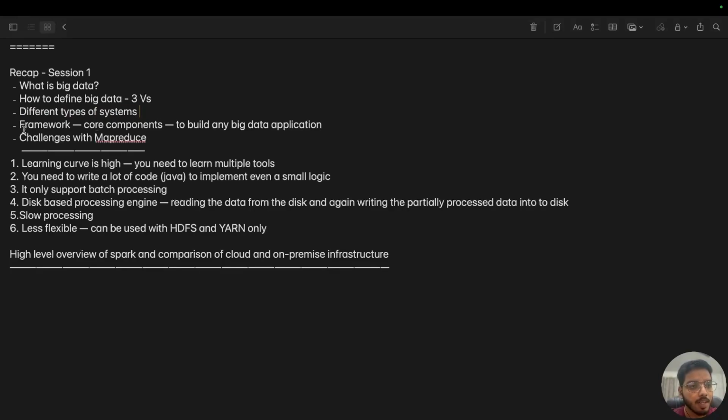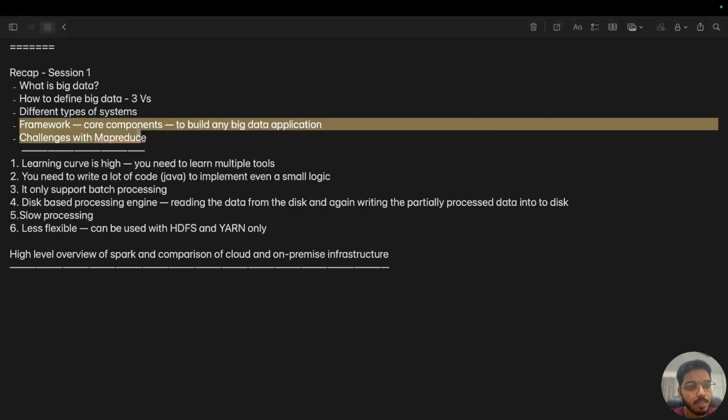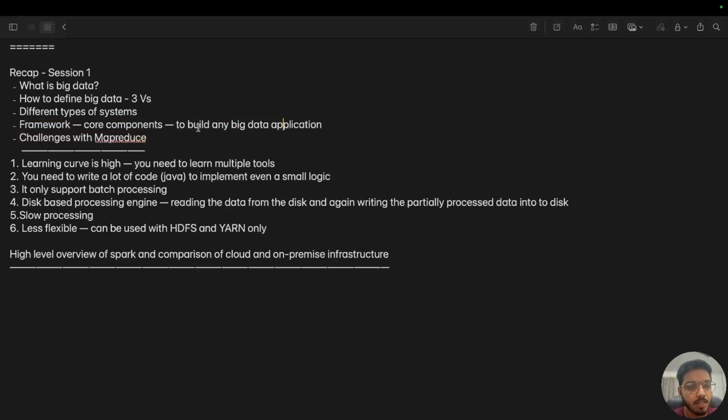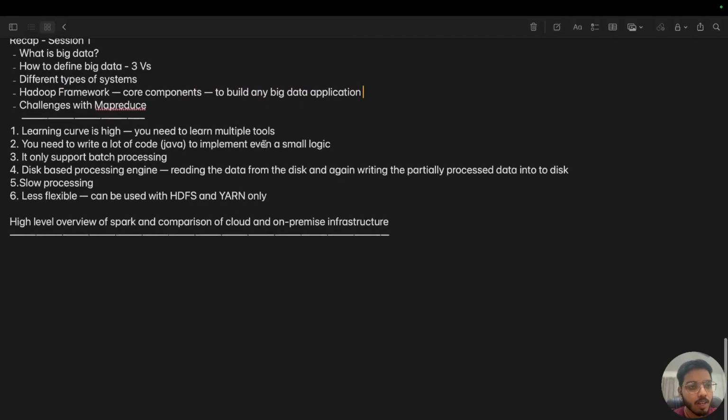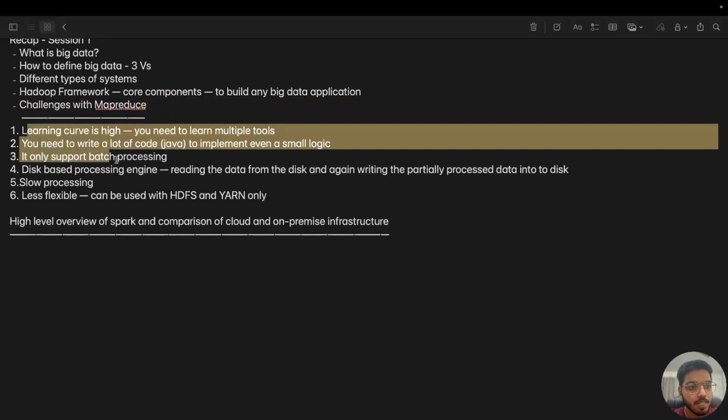And then we discussed the Hadoop overview. Hadoop is an ecosystem of tools that has 3 core components, and these 3 core components are used to build a big data application. And then we discussed the challenges with Hadoop.